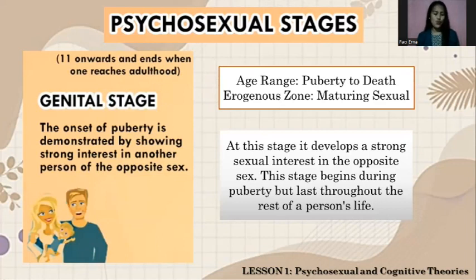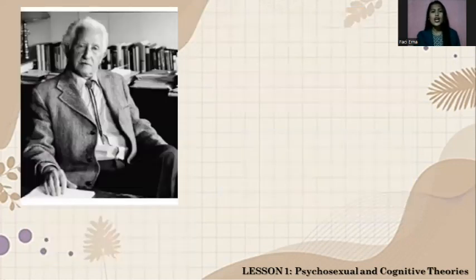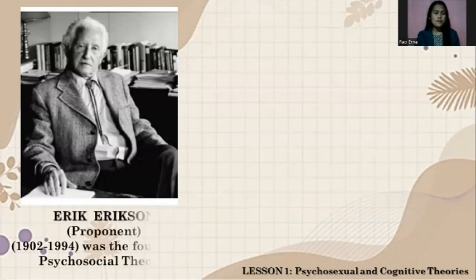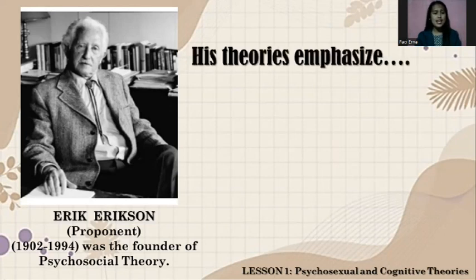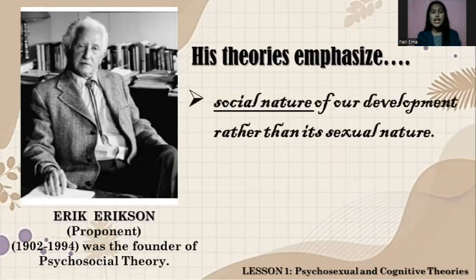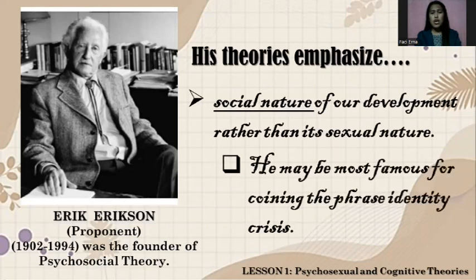Now, let's go with the next series. It's all about the psychosocial theories. So this is Erik Erikson. He is the founder of psychosocial theory. Erikson's psychosocial development theory emphasizes the social nature of our development rather than its sexual nature. He may be most famous for coining the phrase identity crisis.